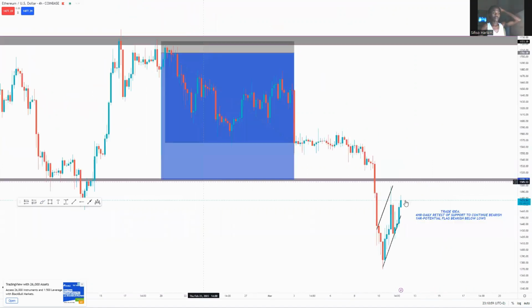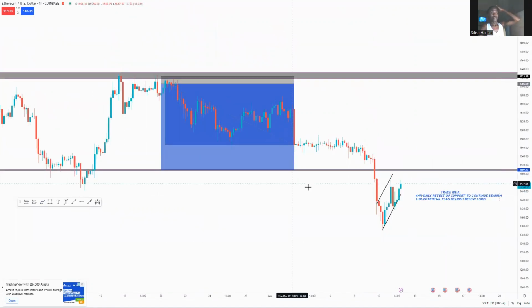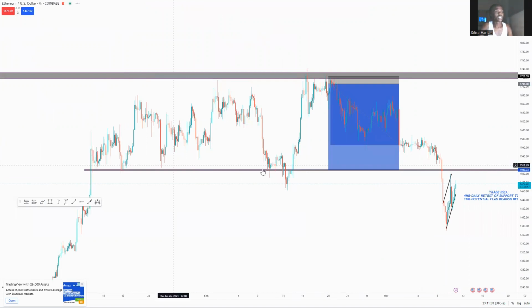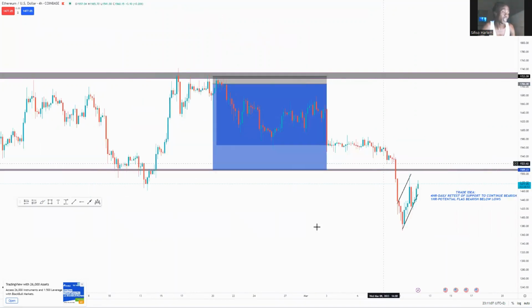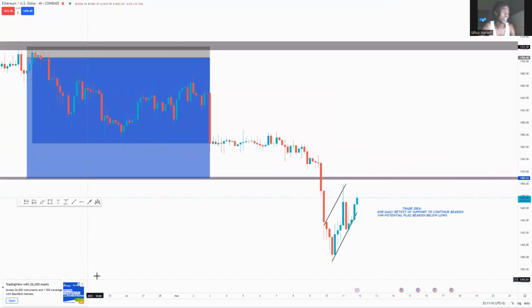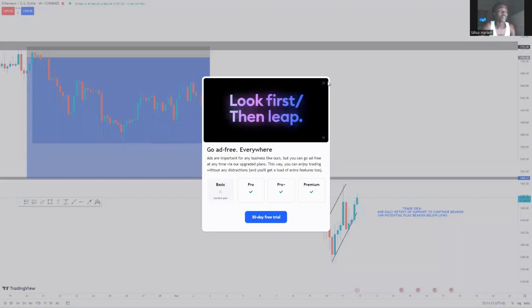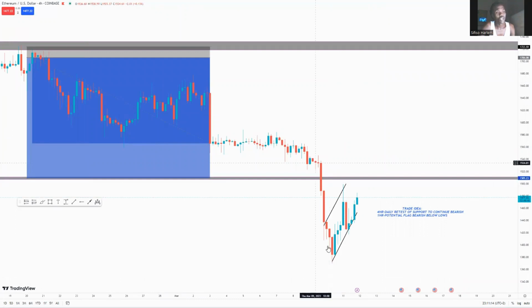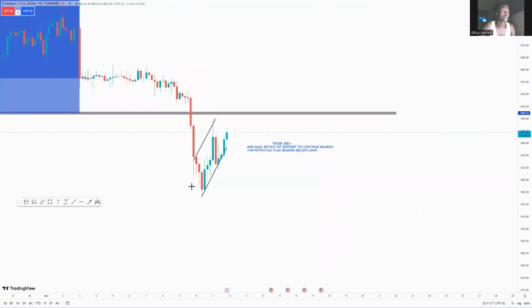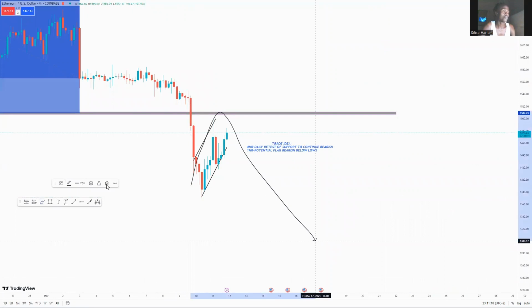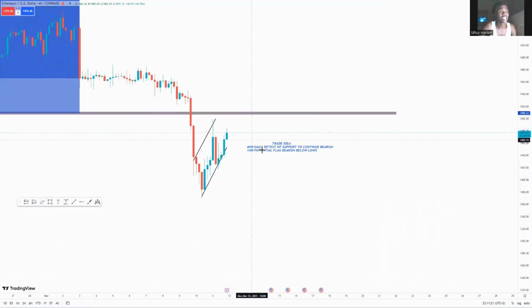Looking at Ethereum, we can also tell price once had this daily support, which price had an impulsive breakout closing to the downside, right? So with price now hitting this breakout, I'm simply looking for what? For price to pull back right there and continue moving to the downside. My trade idea is we're waiting for a daily retest of support to continue bearish. Like I say, pull back, which is a retest, continue moving to the downside.